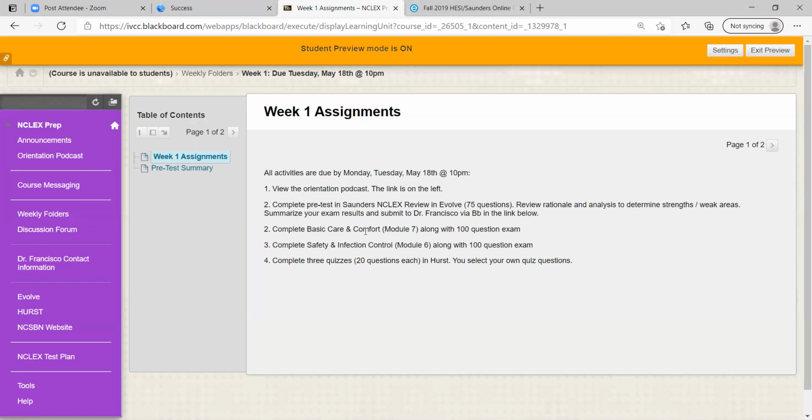And that is the NCLEX, when you're going to need that information. So those 2 modules, and then there's 3 very quick quizzes in Hearst that you're going to design yourself based on your HESI results. So if you're unfamiliar how to do that in Hearst, reach out to me, but my assumption is that most of you are enrolled in Hearst and understand how to make those quizzes for you.